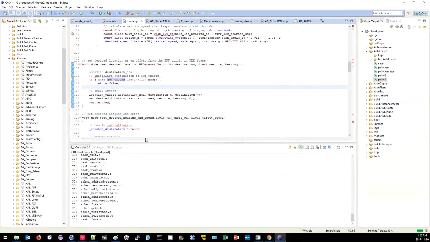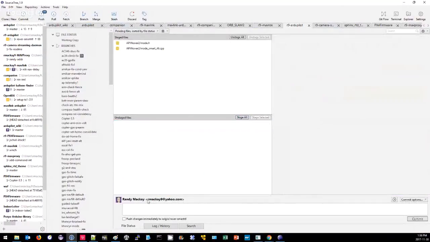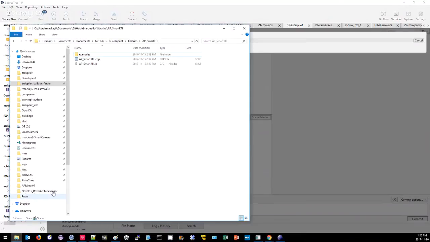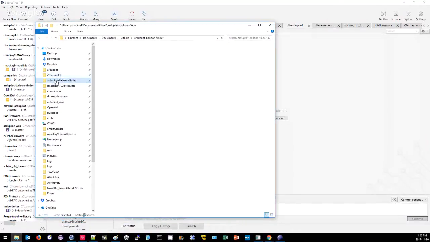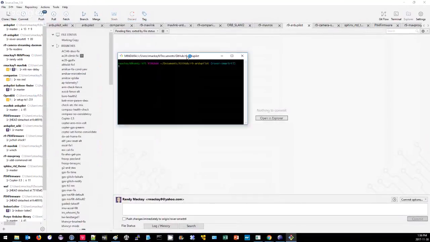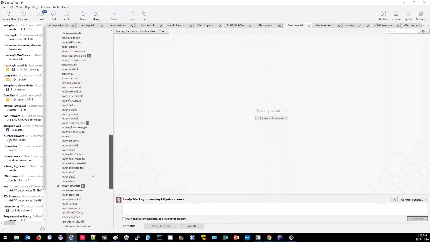Okay, and then finally we just got our Rover. This is the complete SmartRTL integration. Then we're just going to have a quick peek at these commits here. Actually, I should look at it here. Let's look at it here.